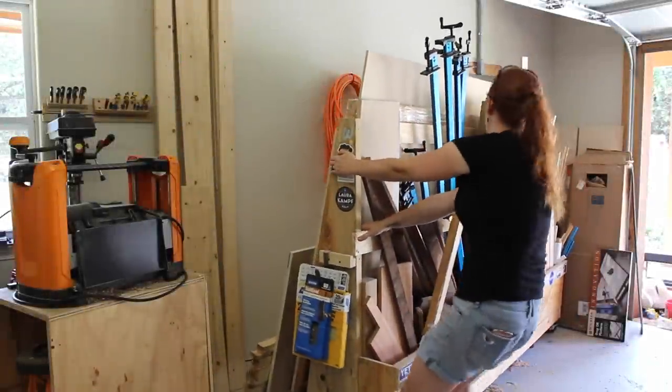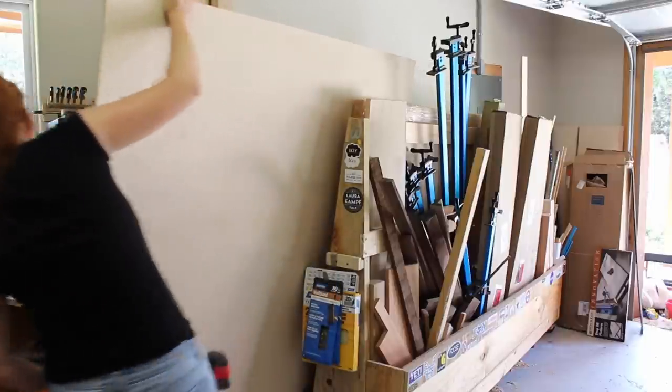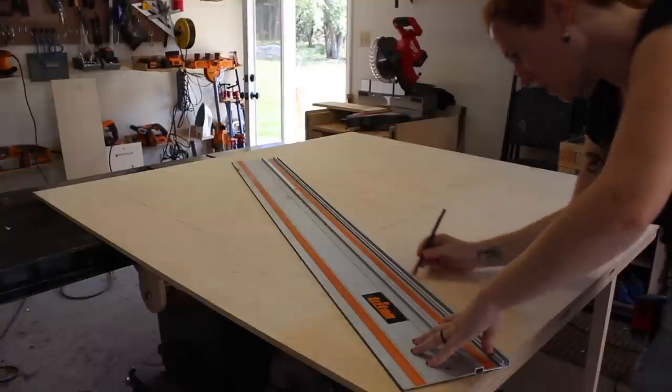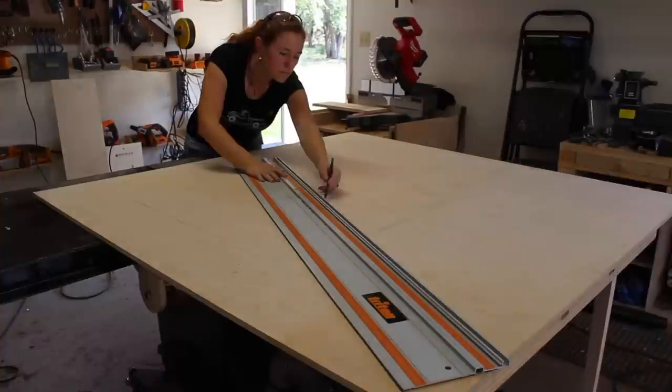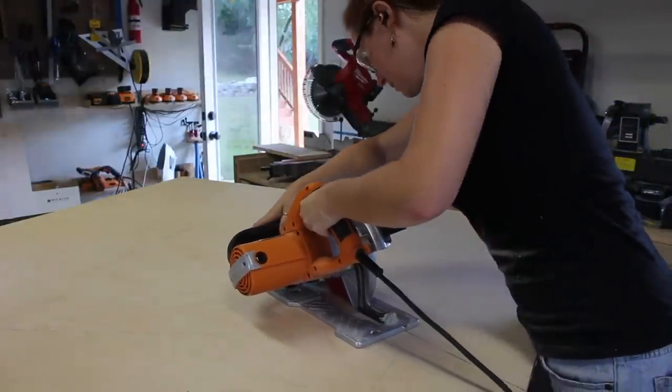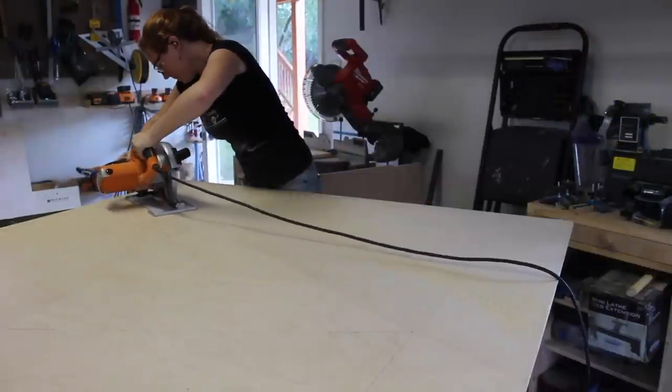For the back of the piece, I'm going to be using some half-inch plywood I had on my lumber rack. Then for the mountain itself, I'm going to be using cut-up 4x4s that also have a cut angle on the front. I used my track saw as a straight edge just to get the triangle first cut out, and I came back with my circular saw to actually make the cut.